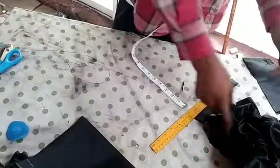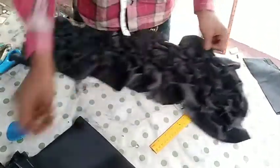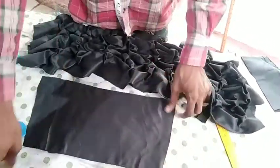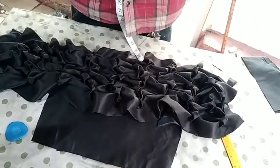So what you are going to do next is to run gather stitch at this your down part and at the up part that will fit into your satin fabric or your fabric which you are using. So what I'm going to do now is to run gather stitch at the down part and come back. So I come back again with the other sleeve.